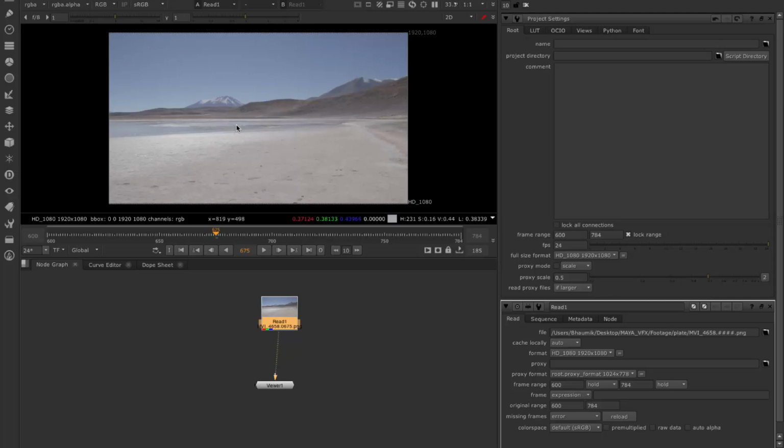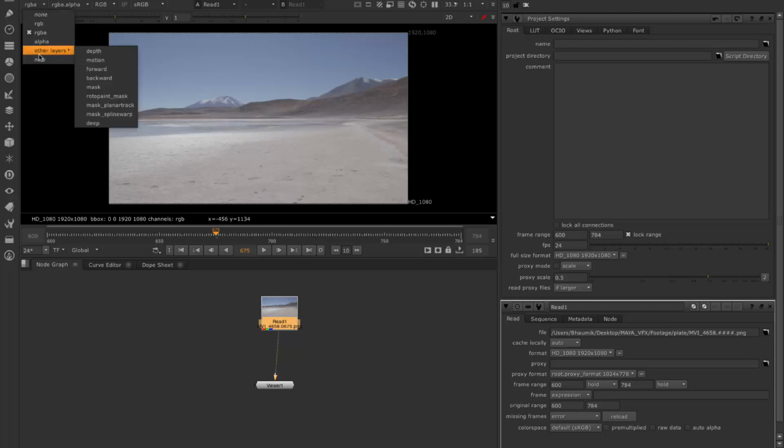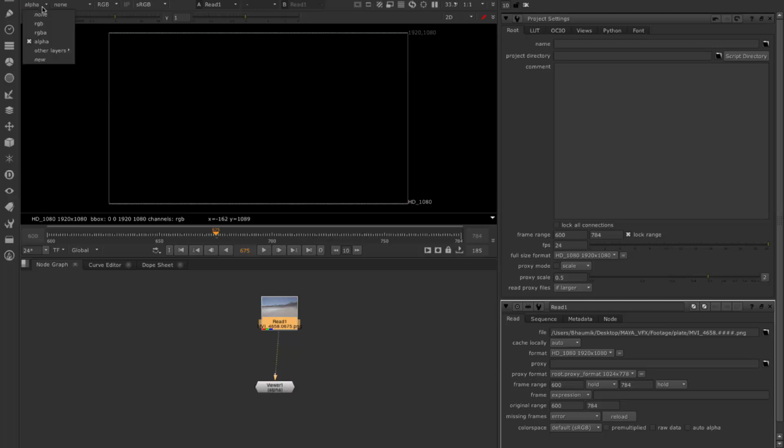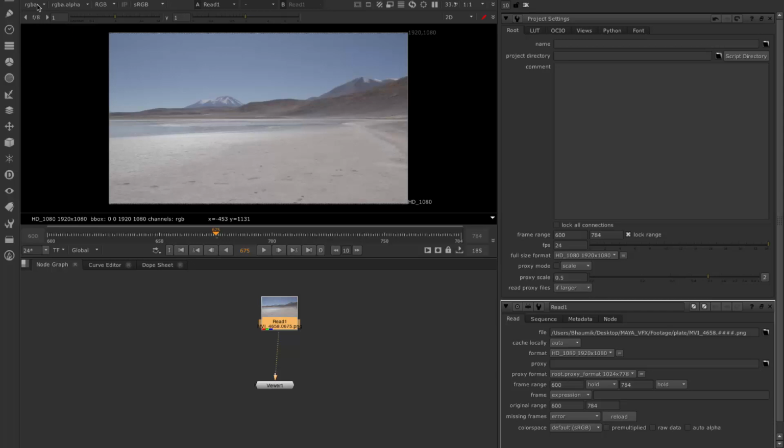Okay, normally it recognizes what type of file format it is and then does a color correction based on the file format. Okay, so that's this little drop down here. Sometimes images have layers, and you can see those in this section here. So you can see what layer you're looking at, or you can look at the alpha as well. And basically, if there's some sort of EXR pass, you can see it in this section here.